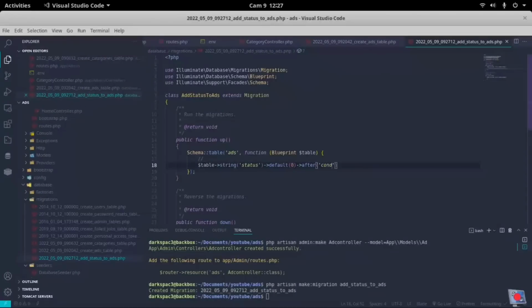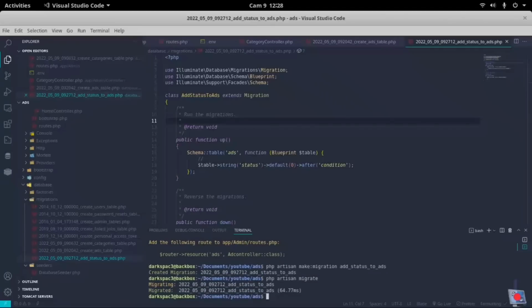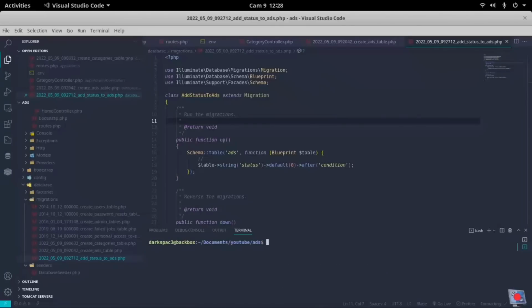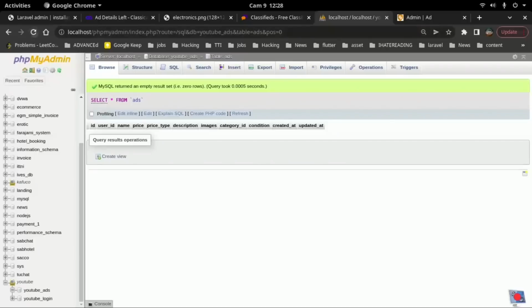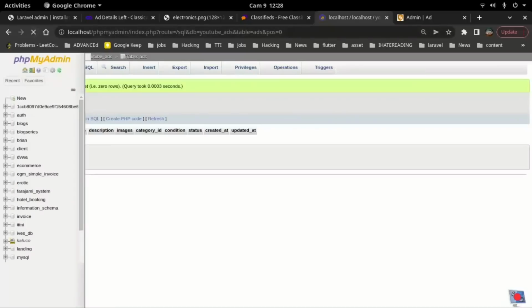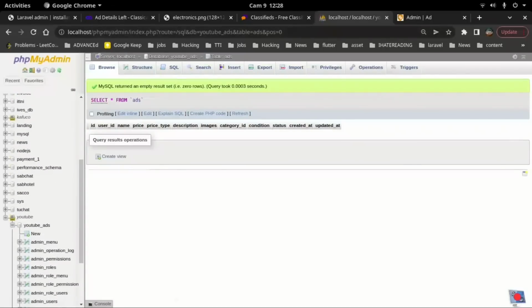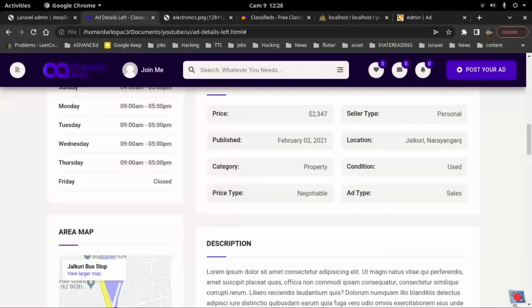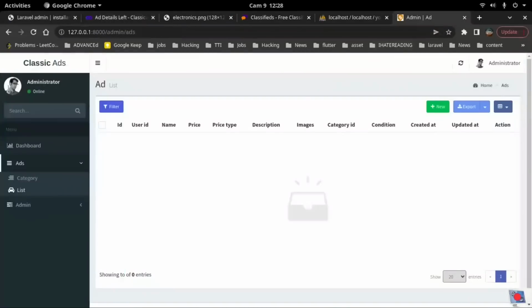Okay, now let me do a migration. PHP artisan migrate, and there we are. Let me clear this. Good. So if I refresh this page, you'll notice that it's already here. So it's status we have. So that being said, I have to add status after condition.